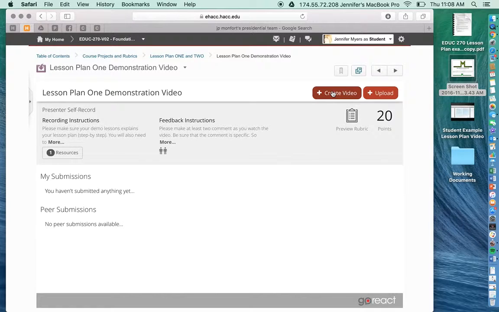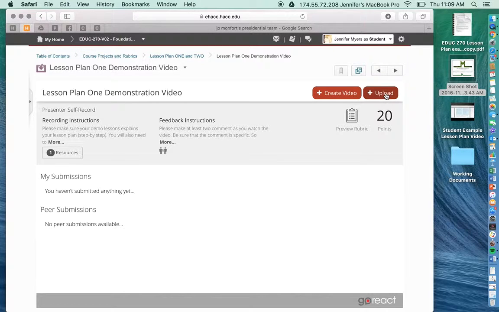The second option is just to make your video and upload it. This is probably the easier of the 2 if you are using your computer for a screen share. I know a lot of you are using Screencast-O-Matic to record your screen and talk us through your video, much like I'm doing right now. That enables you to be able to pull up different websites and show us your related materials or pictures of the book or the assessment.